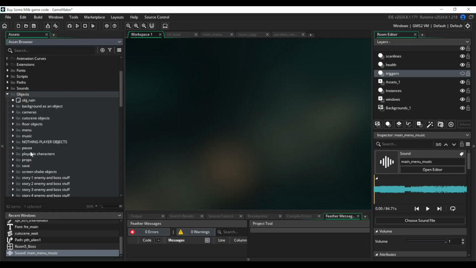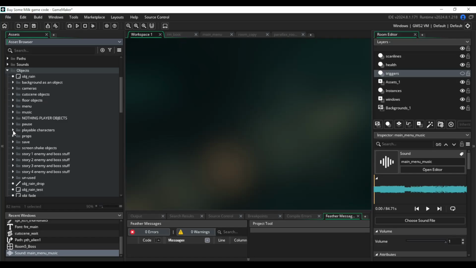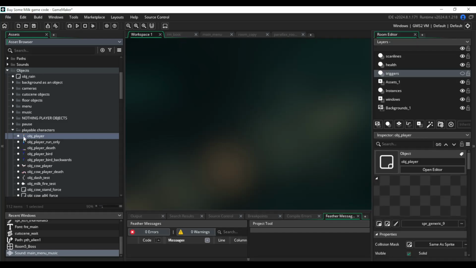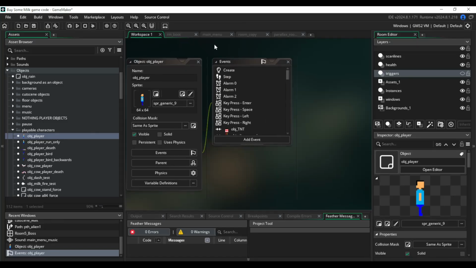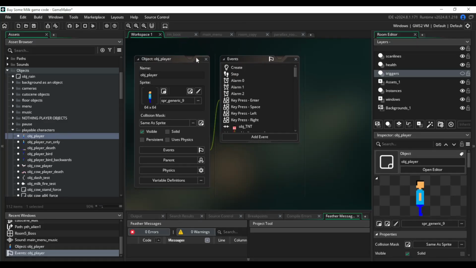And then finally, the main place to be working the entire time is the objects, where I just made a bunch of folders, and I usually put the characters and stuff here. So far, here is where you make the objects, so you name it whatever you want. Normally I recommend naming an object obj underscore and then whatever you want to name it. It usually helps so you can identify it as an object or a sprite or something.